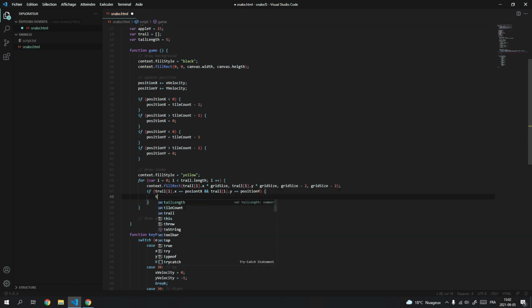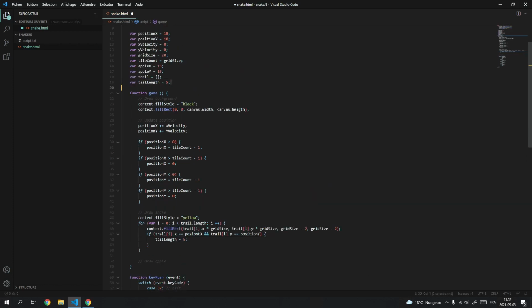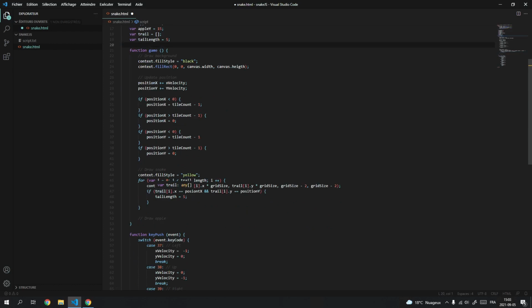We need to reset the tail length is equal to 5. That's the length we've decided first. All right, so that seems pretty good. Let me just type in position x properly here. Position x, position y. That should work pretty good.